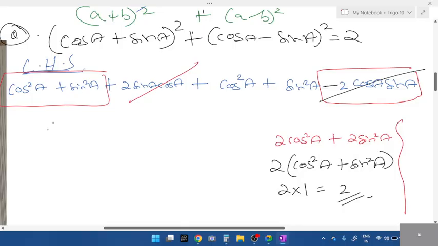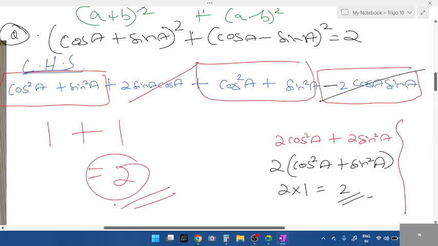What is cos square A plus sin square A? 1. I just took out common to show you all that you can cancel and you can take out common values. You could have even done it directly. Cos square A plus sin square A. Good. Keep trying, students. Whatever methods you all know, you all do it. Unmute the call and ask me if it is right. I'll tell you all. You can even do it like this.